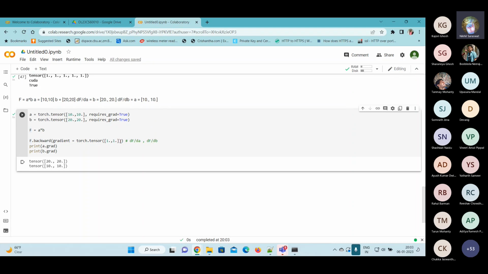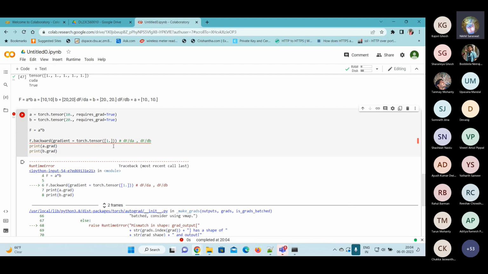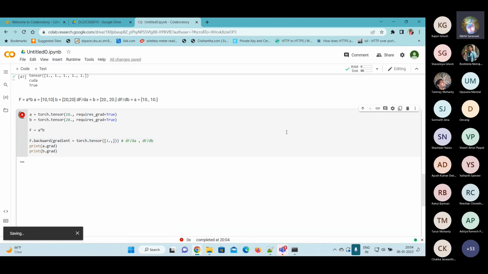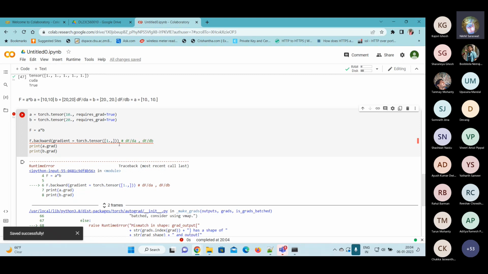But this is basically when these were just scalars, the default value for this tensor, this gradient, is this. Actually, you don't need to pass this.